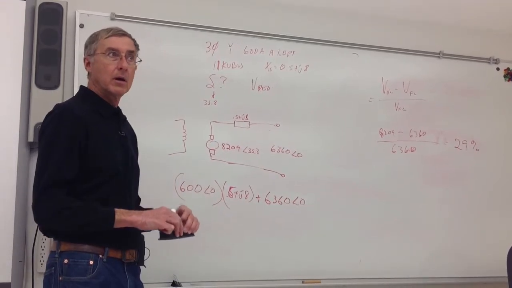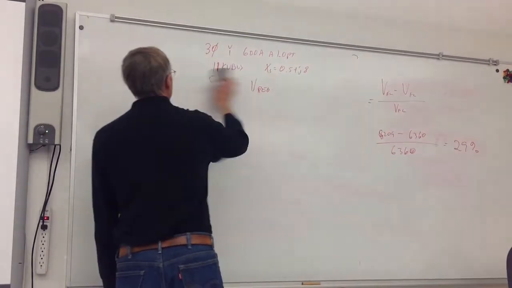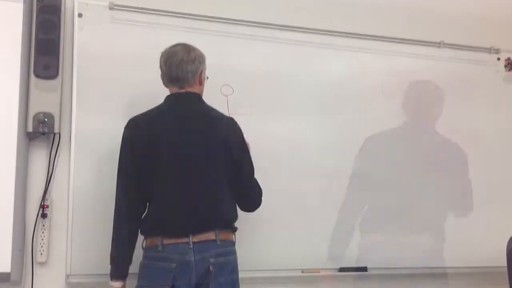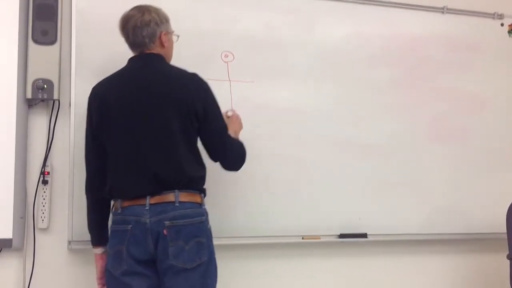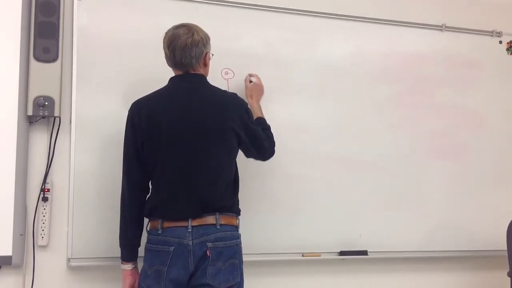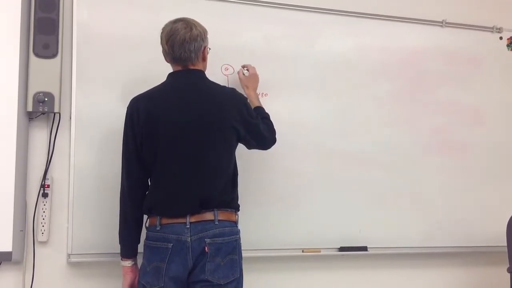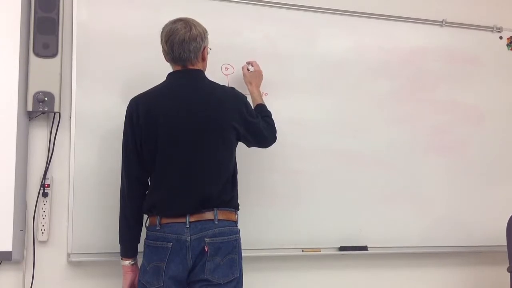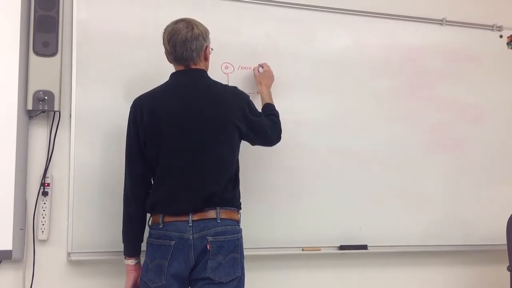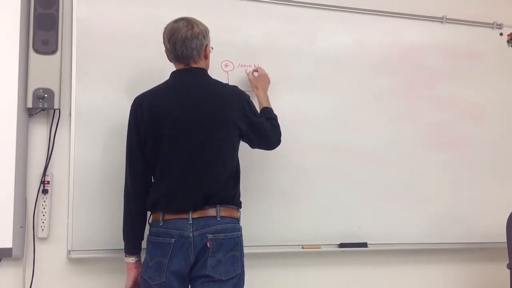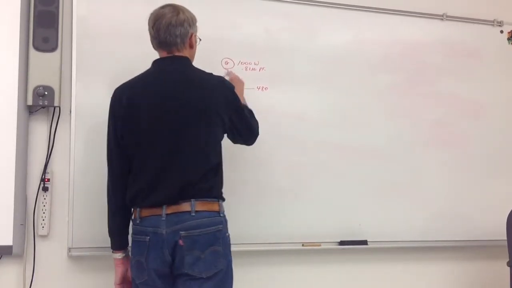I've got one more thing I want to see if you can work, that you better be able to work for the exam. I've got a generator and a motor. Let's just say this is a 480 volt bus, and my generator is generating 1,000 watts at 0.8 lagging power factor. How much current is it putting out?